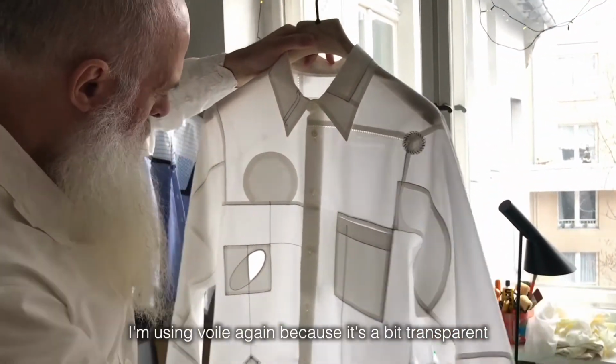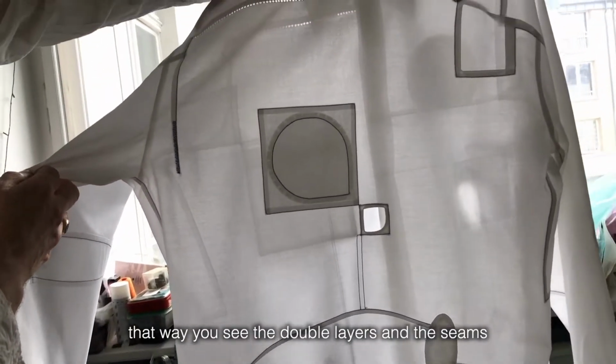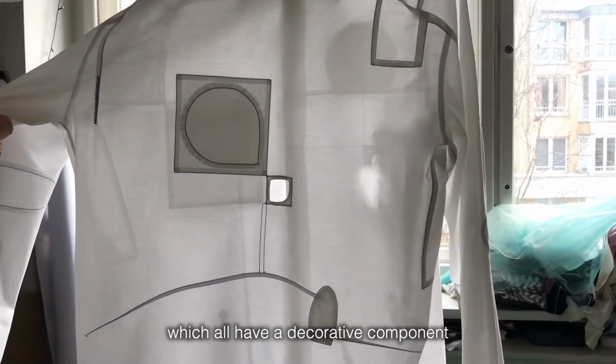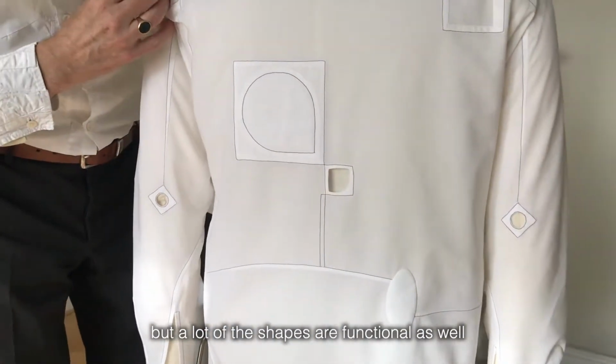I'm using voile again because it's a bit transparent. That way you see the double layers and the seams, which all have a decorative component. Some of this is purely decorative, but a lot of the shapes are functional as well.